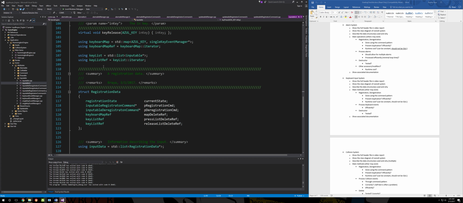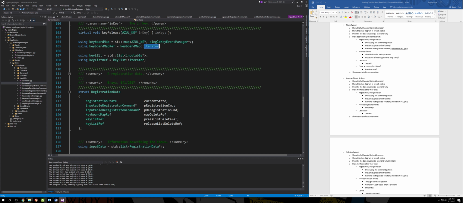Things do get a little bit more complex once I go down, but I'll try and explain my thought process. What I do here is I have a map, that being the keyboard event manager, of a given Azul key to a single key event manager, so that when I need to delete from the keyboard event manager, I store that iterator inside my collidable.